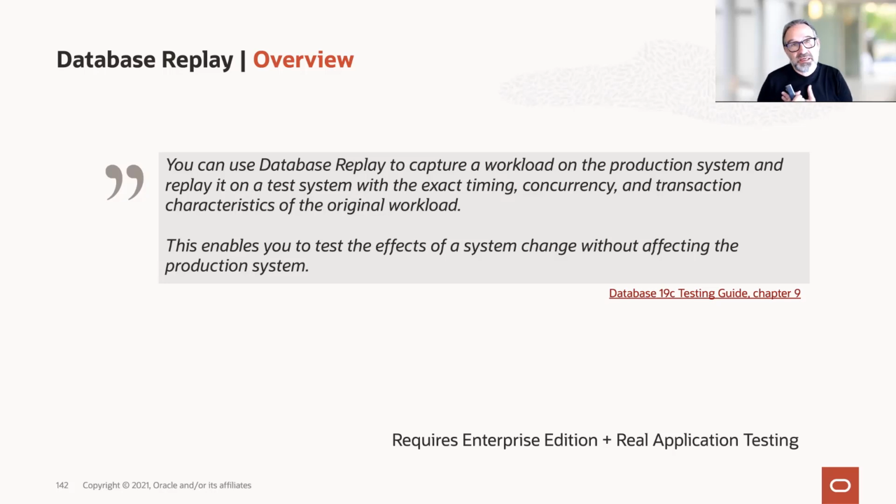But for me, more important than having some nice bars at the end and telling me, oh, my replay finishes 2 minutes faster than my capture run has taken, which is nice to know, I use it mainly for verifying if my application calls go through. It requires Enterprise Edition and Real Application Testing on top, again, like SQL Performance Analyzer, but again, I can just repeat myself. You can use it in the cloud quite easily.